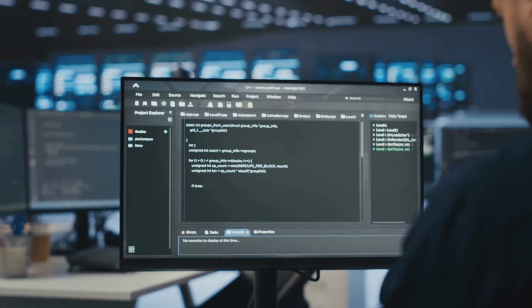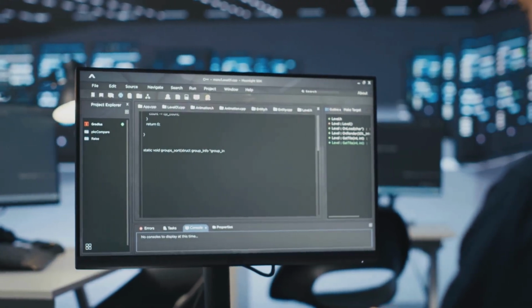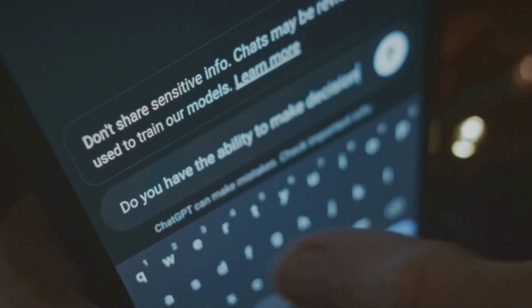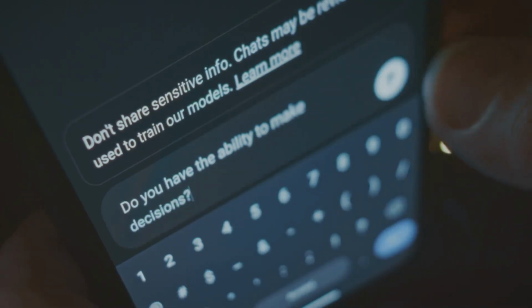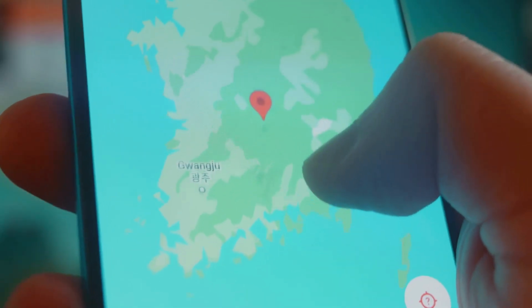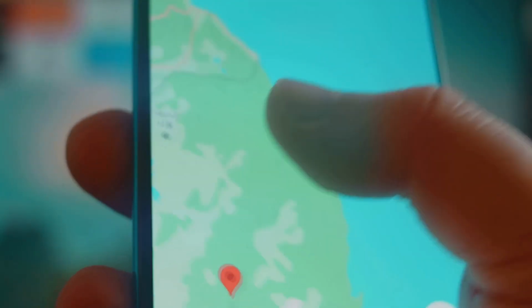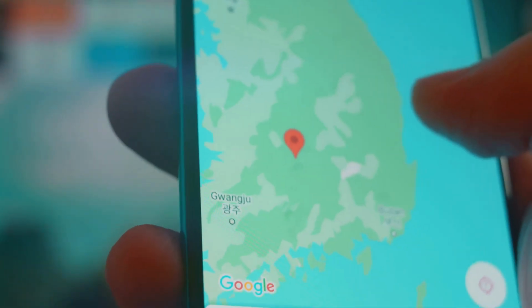OpenClaw connects to large language models, GPT-4, Claude, Gemini, even local models if you have the hardware. You send a command. The agent understands, plans, and executes steps to reach your goal. You can text your AI from WhatsApp, Telegram, Discord, or Slack, and it performs real tasks on your machine. Example: remind me to call the doctor when I get home. It can watch location, detect arrival, and send the reminder.